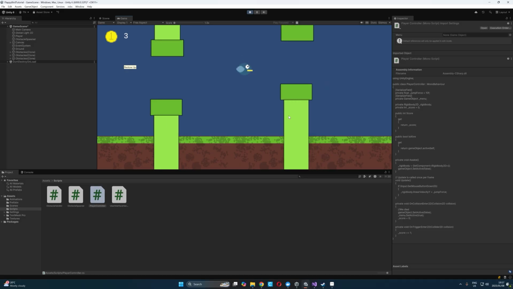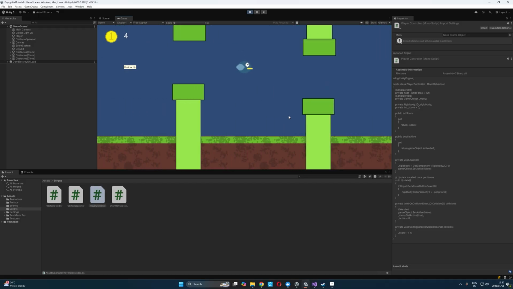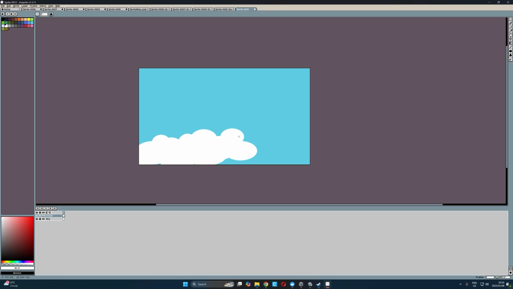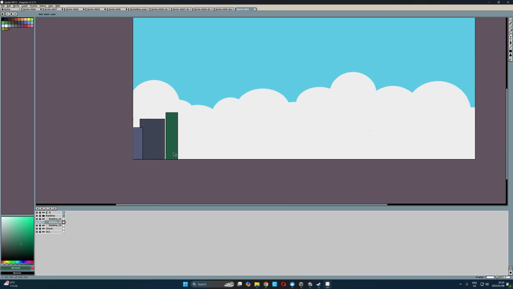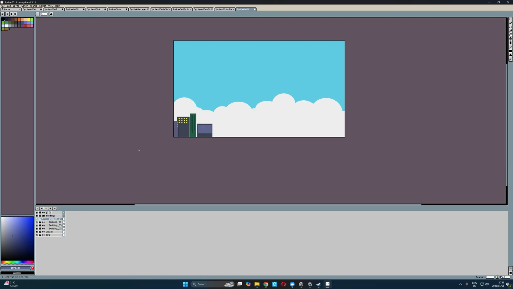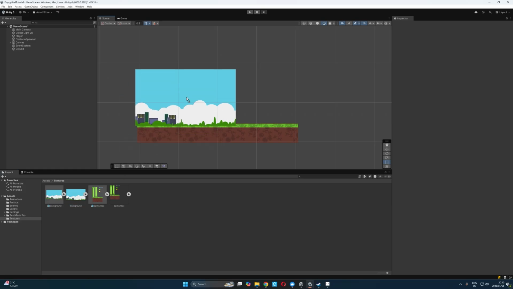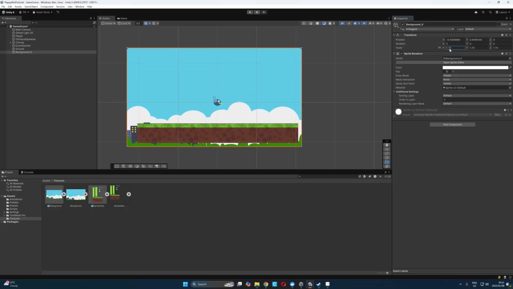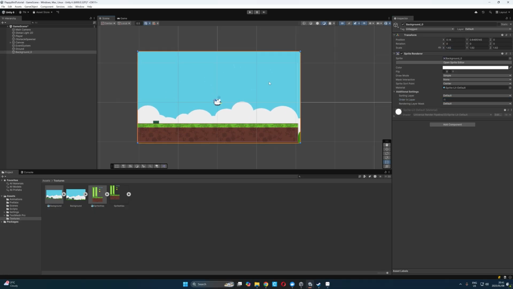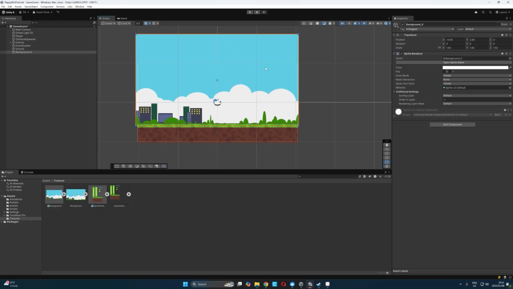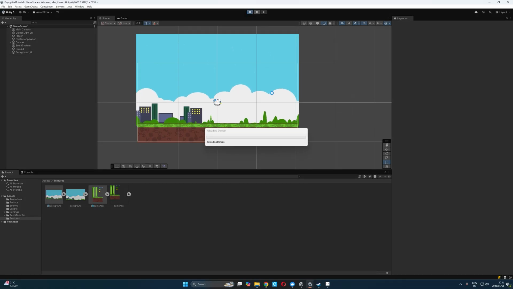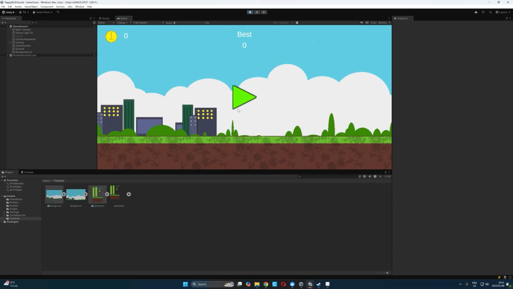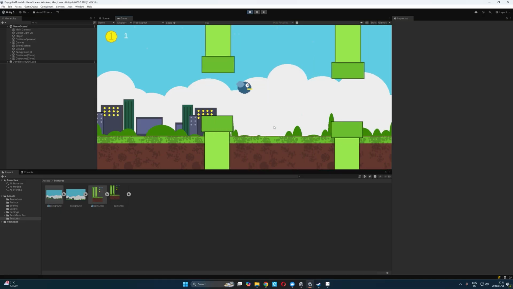The animations are playing well, except it's pretty hard to see our bird against the blue Unity background. So back in Sprite, I went ahead and created this background image. You can also find a download link to this in the description below. You can go ahead and drag in the file you downloaded to the textures folder, change its order in layer to -1 so it is behind everything else, then scale it up so that it fits the screen nicely. You can also fiddle with the position till you get something that you think looks quite nice. Then let's hit play and see what everything looks like. That looks way better, and we have a fully functioning game.